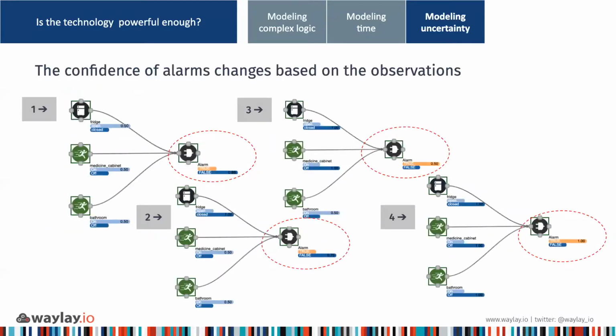So this is a place where I will not go into too much detail, but again, you can actually see here that depending on the observations, you're more or less sure about things that need to happen. Like in this case, when the fridge is opened, sorry, closed, while still other things have not taken place, you might just want to raise an alarm to your children, while if after 10 o'clock nothing has moved and medication is not taken, maybe you have to raise alarms and inform someone else.